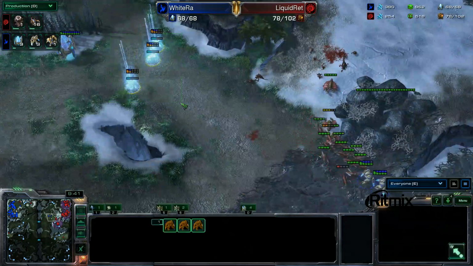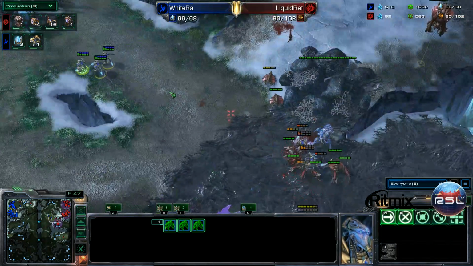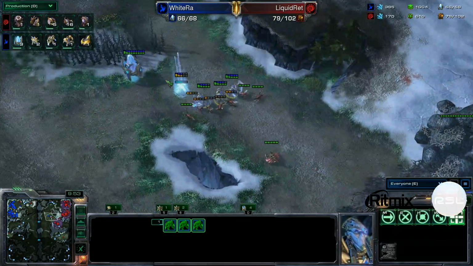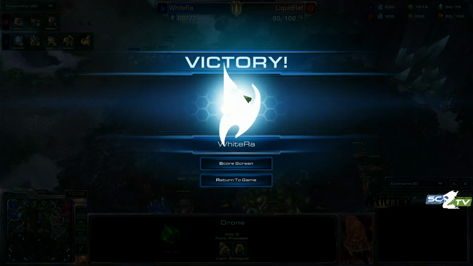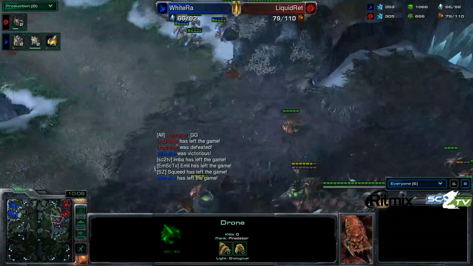And WhiteRa, he's just continuing to put this pressure on. He's almost going all in at this point with how much he's invested into this. I don't know that he's actually going to be able to defend against the Mutalisks at all once they come. And Ret's going to GG. Yeah, damn. Ret's just going to GG here, game number 1.